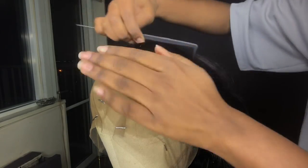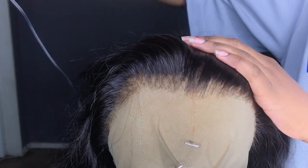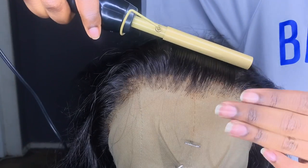So this is what it's looking like after I went in and plucked it, but bad news, I did go in and pluck one side just a little bit too much. You could actually kind of see it just a little bit, but when I put it on, you actually don't even really notice too much.